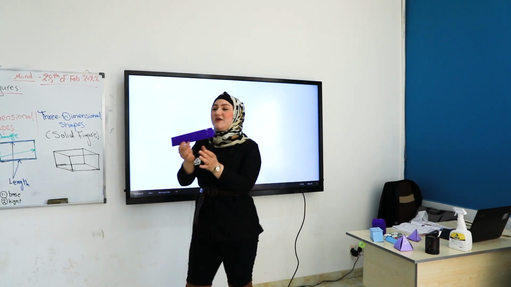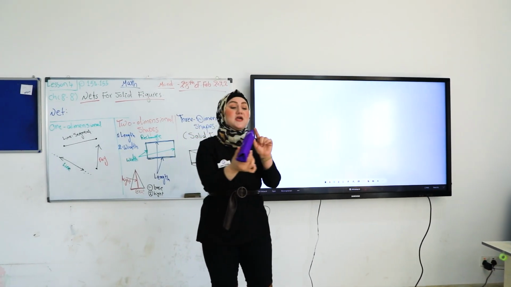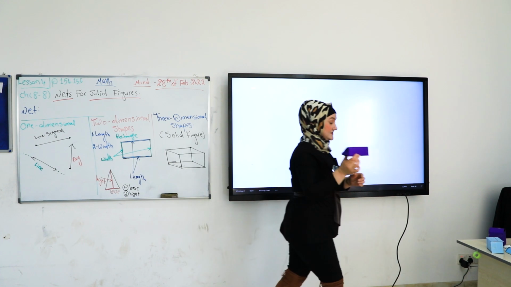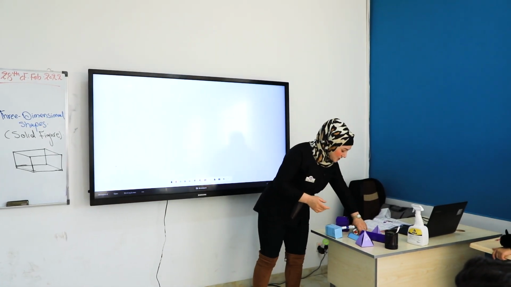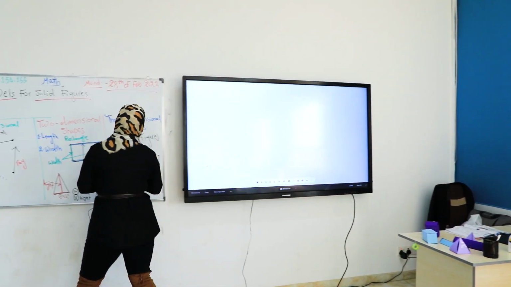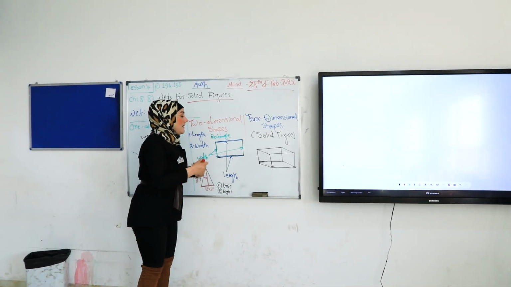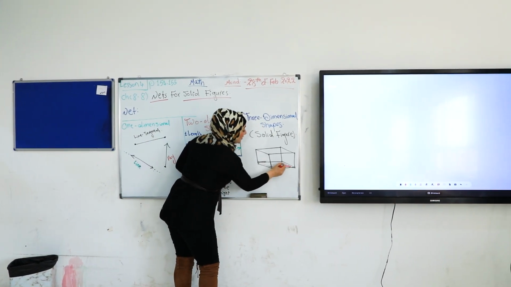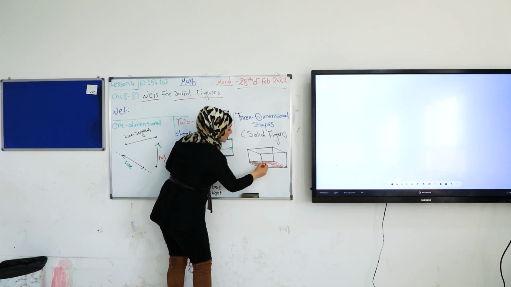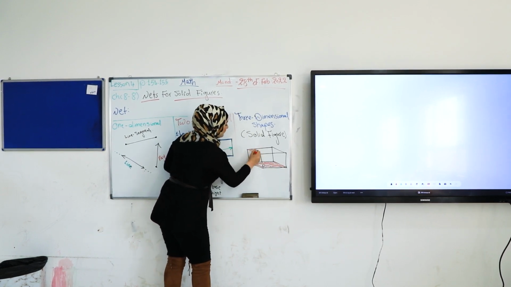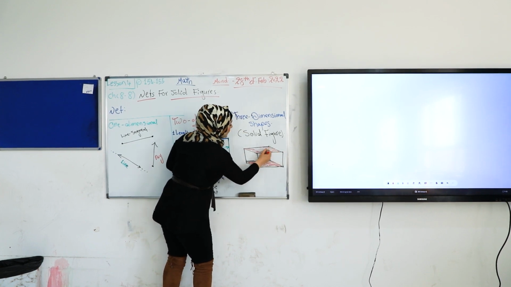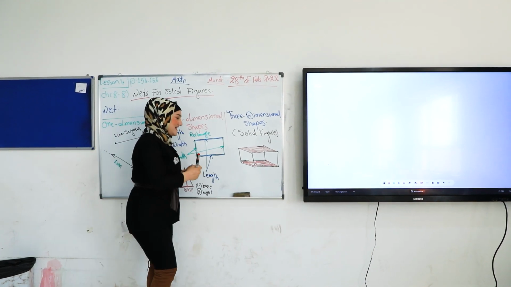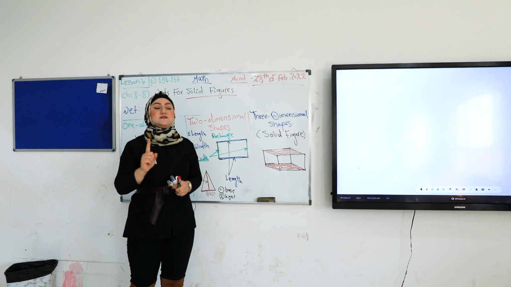And we have this one, we call it a triangular prism, because as you see, we have 2 triangle bases in here. That's why we call it a prism. So it's a triangular prism. In here, we will be able to talk about the parts. So, guys, first of all, let me show you this part. What do we call this part and this part? The very down part and the very top part. What do we call it? Guys, we call them bases.